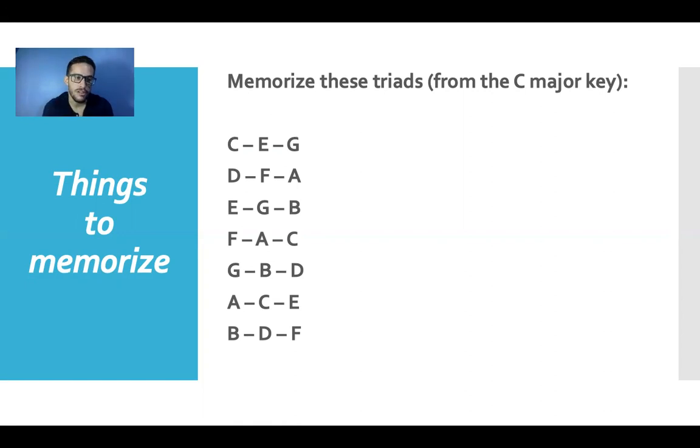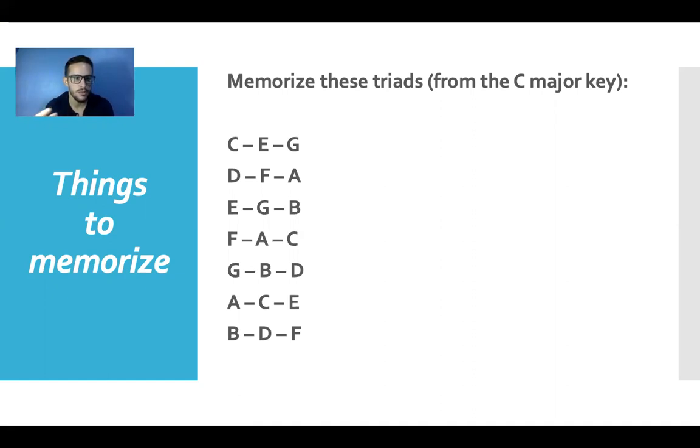Now, in your case, you're going to do it in English, okay? But when I was learning music, I had to learn them in Spanish, okay? Do, mi, sol, re, fa, la, mi, sol, si, fa, la, do, sol, si, re, la, do, mi, si, re, fa, okay? It's so easy for me to just say them because I had to memorize them, okay? And the more you use them, the better you will get at saying them, okay? But now you're going to learn them, of course, in English, okay?